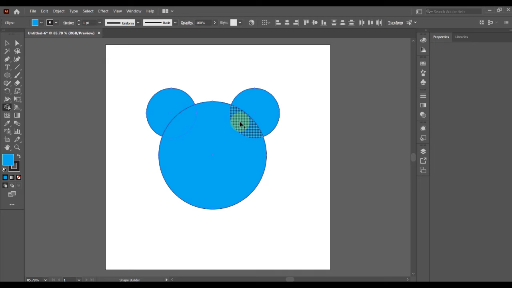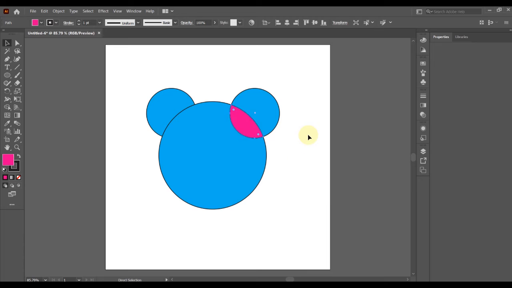If I click this, let me change the color of this. Now if I click this, you see this shape becomes different from all others. So I have this which came out from here. That's how the shape builder tool seals things.